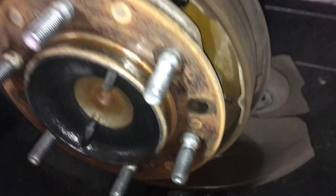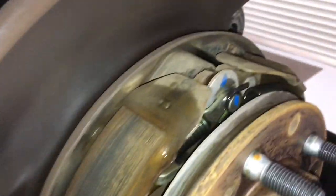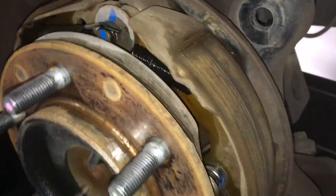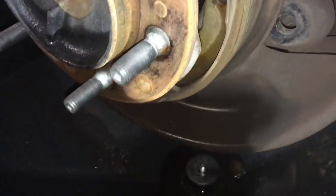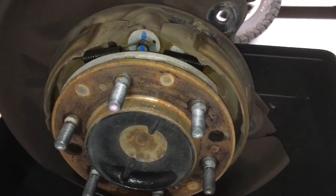We've got other videos on removing and refitting these shoes and they're quite tricky. The clips there - you've got that hole to work through and there's not a lot of room. To get to the springs they're a real pain. You get the job done no problem, but they are painful. If you do a lot you get better at it, but I don't want to do a lot. Have a look at that video - I think we had an assistant and were having a bit of a laugh, so we were probably even making it look harder.